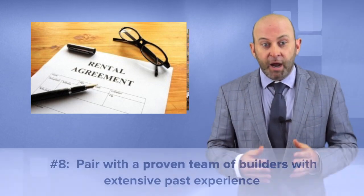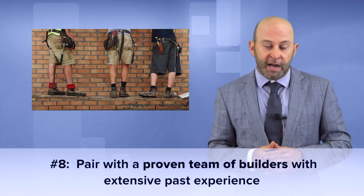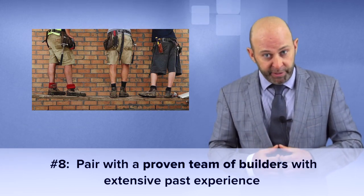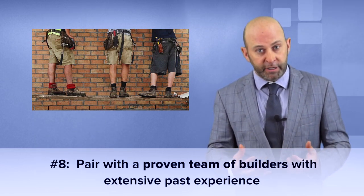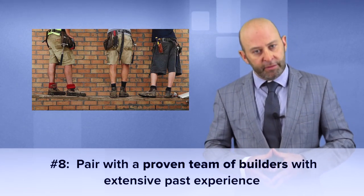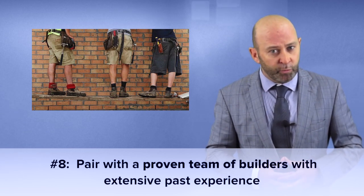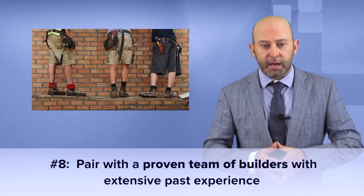I can tell you we love to work with proven builders. It's a huge checklist for us. We love builders who've delivered homes in the past on a level which shows their experience. We look for at least a good 10 years, a good decade worth of experience in a builder. It's important they've not just built homes, but they've been involved in other types of building development, from commercial to actually high-end housing. We find the best builders that we work with actually understand what it means to build a quality and sound investment.